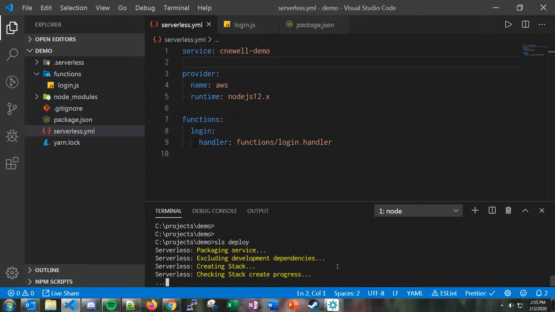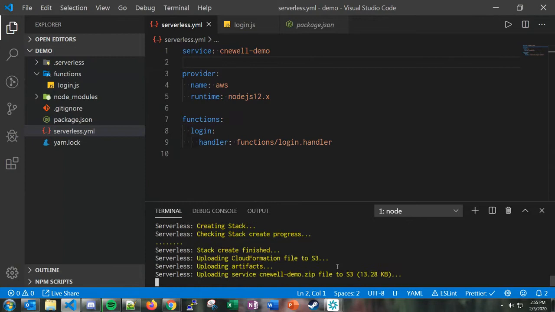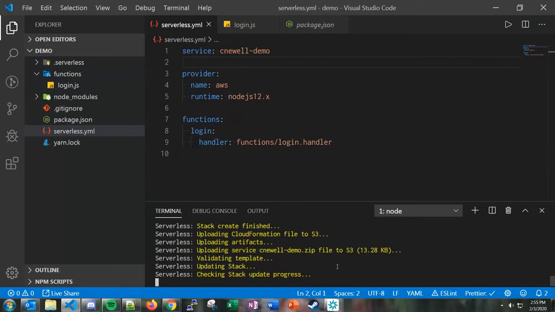Do you see any output? You're getting status stuff. Kinesis events added 2 packages from 2 contributors and audited 2 packages, found 0 vulnerabilities. Okay, I'm not getting any status information here. SLS deploy.